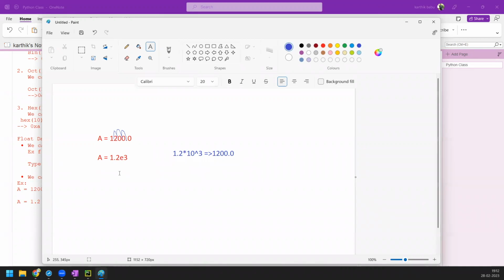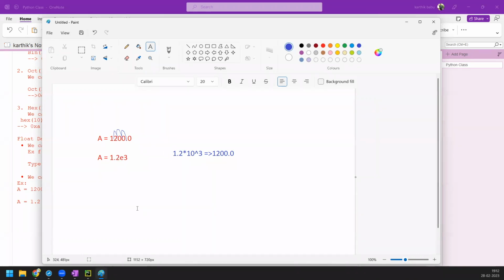What is the advantage? By writing like this, we can store big numbers inside the float data type using lesser memory. So if you are trying to use bigger numbers, then use an exponential form and store it in float data type so that it will take lesser memory.